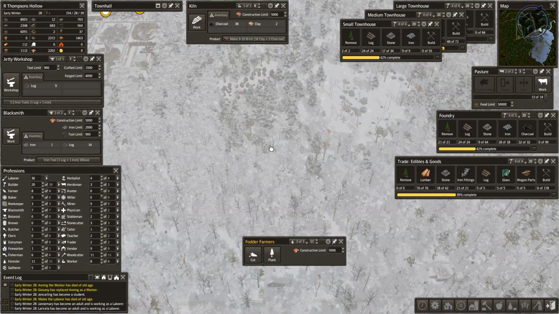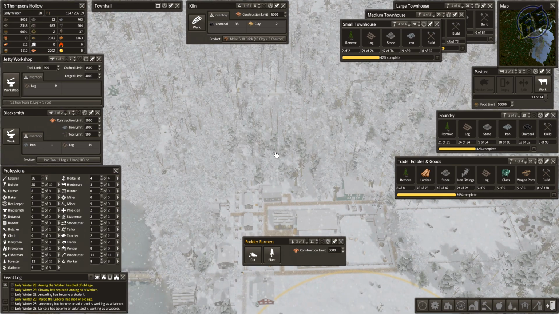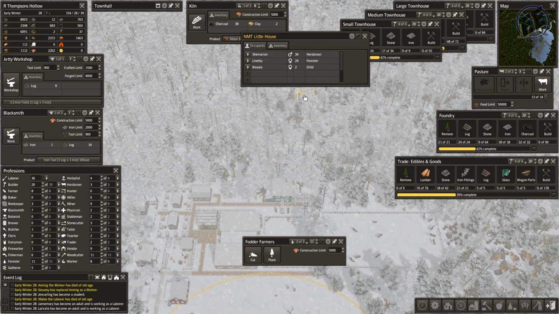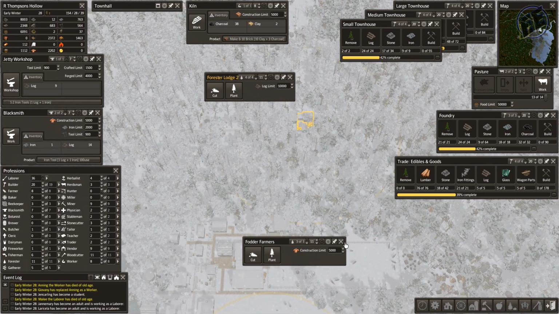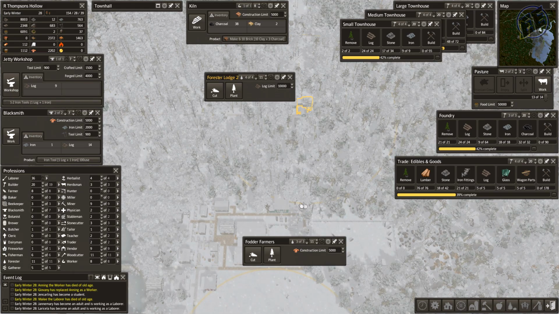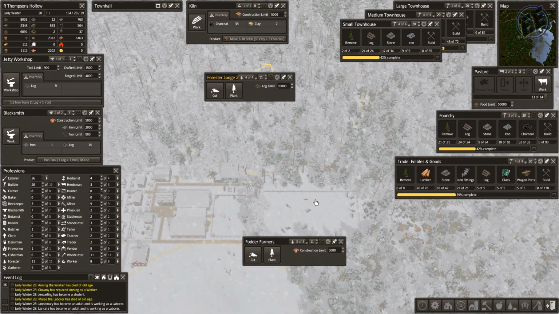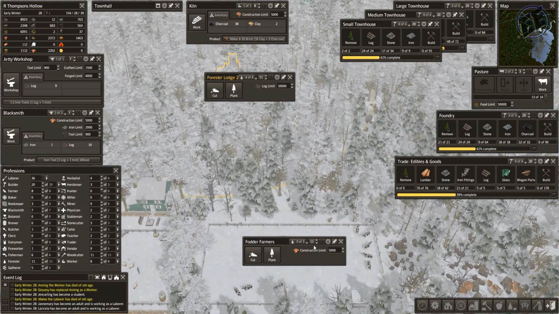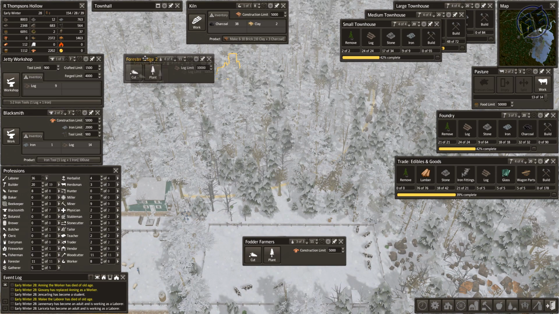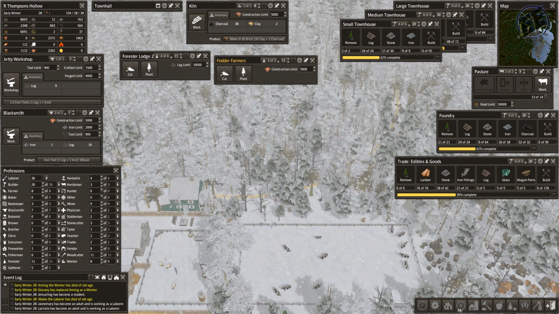And we've got that, and I think that's it, right? So we come here. It's winter, so it's hard to see. Here's a building. All right, Forester's Lodge there. Yeah, so we're right there with the Forester's Lodge. So if I put in a stockpile to this side, we're going to have to do this and this. So I've got those areas pinned.